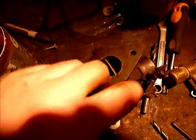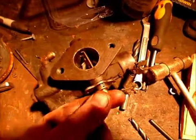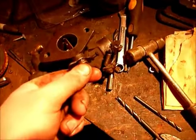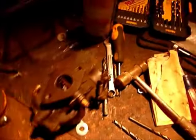Seems pretty good there. Throttle shaft is nice and tight. There's very little play, maybe a 1/16 or so. That is minimal compared to what it had, maybe a 1/4 inch of movement. So, anyways, I'm going to throw this back together.